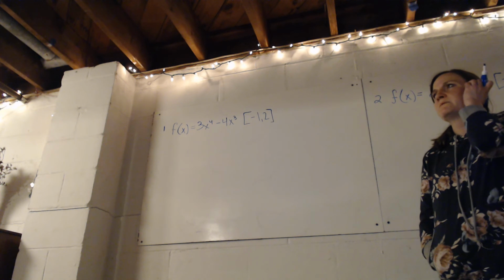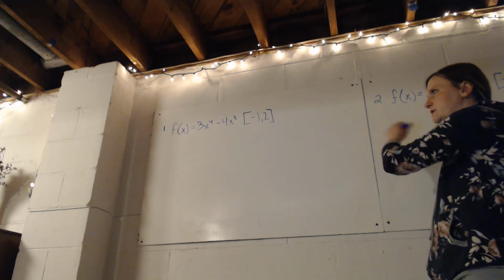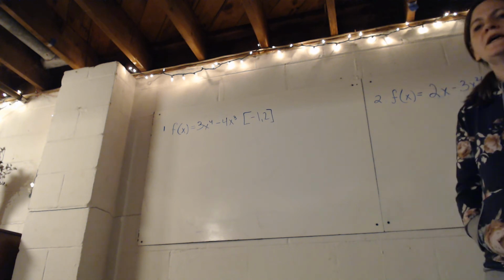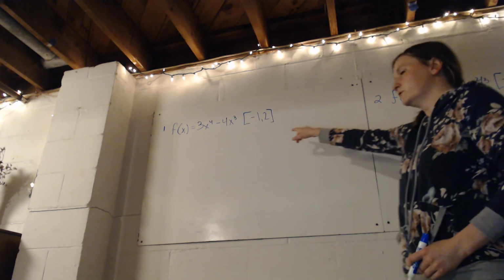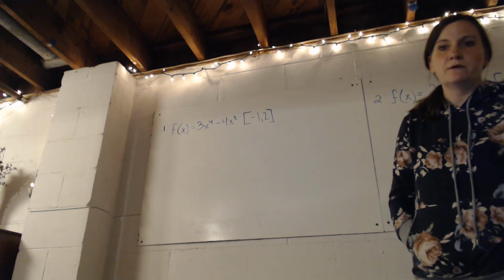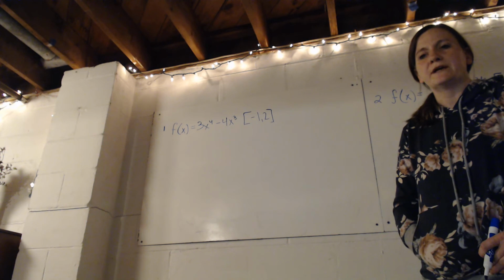The types of problems we're going to see will give you a function, and I'm staying away from the trig for now. So we'll see primarily polynomial functions. And they would give you a closed interval, I don't know how well you can see that, and ask you to find the maximum and the minimum value, for example, on that closed interval.